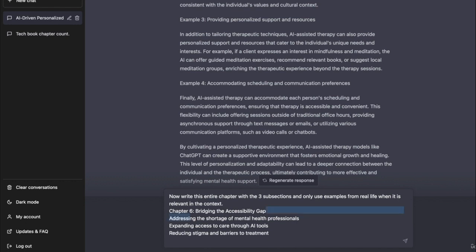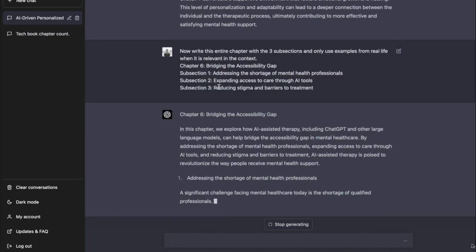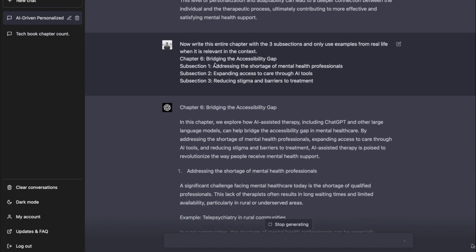So chapter 6, and I'm going to write here. This is actually a very good point. It talks about addressing the shortage of mental health professionals, expanding the care, and reducing stigma. All 3 of these are serious issues. At our company, Vitality, we can see that one of the biggest problems is the shortage of mental health professionals and the lack of trained primary care professionals in the mental health care field. The fact that it created this outline with the subsections and the important parts is very impressive, because this is something that I would have written myself.